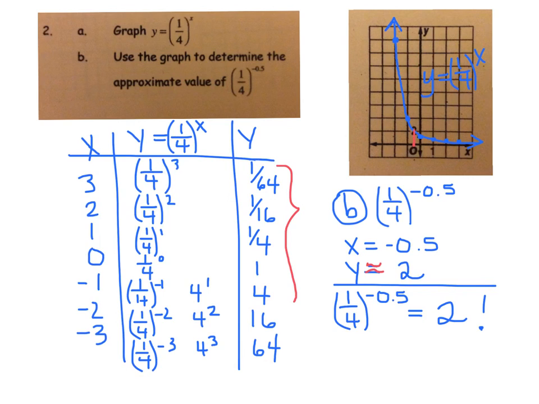Now let's make our final conclusion here. So I'm going to go from 64 to 16. So what do I do to each one of these to go from 1 to 4? I times it by 4. So this way I times it by 4 to get to 16. I times it by 4 to get to 64. So here I times this by 4 to get to 1 and continue. And this way, we just subtract 1 each time. So the pattern is going to look a little different. Last time we divided each number by a factor. In this case, we multiplied each term by a factor.